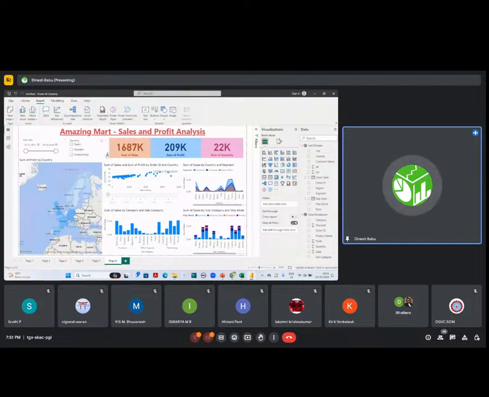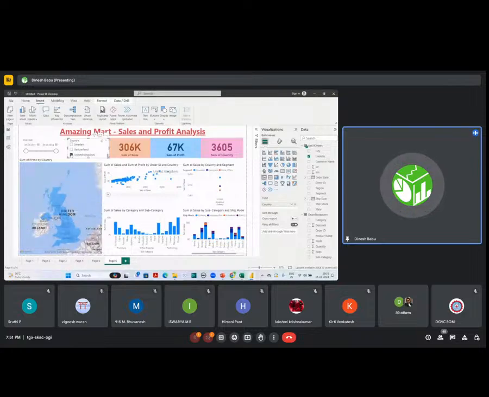So if I select the country name called UK, what happens? See, all the sheets are changing. In the country sheet only UK is selected. In the sales and profit we can see the profit wise it is selected. And you can see the subcategory. These all belong to UK. In UK the most sold product is phone. And in the phone, economy mode is more. Like this we can change.